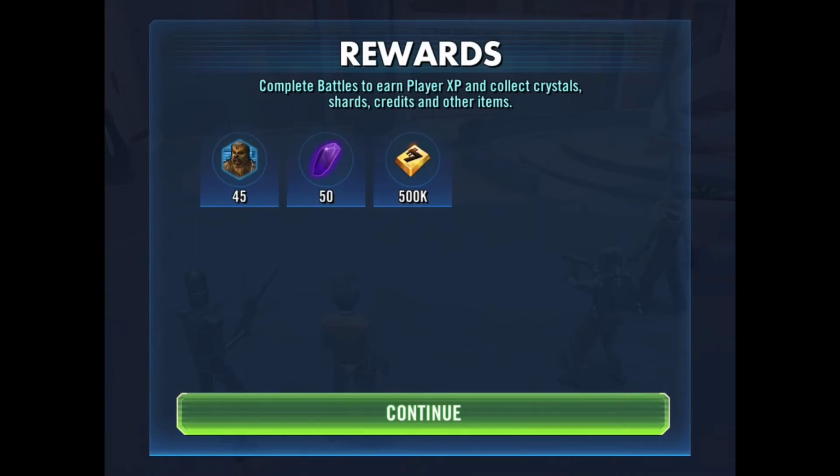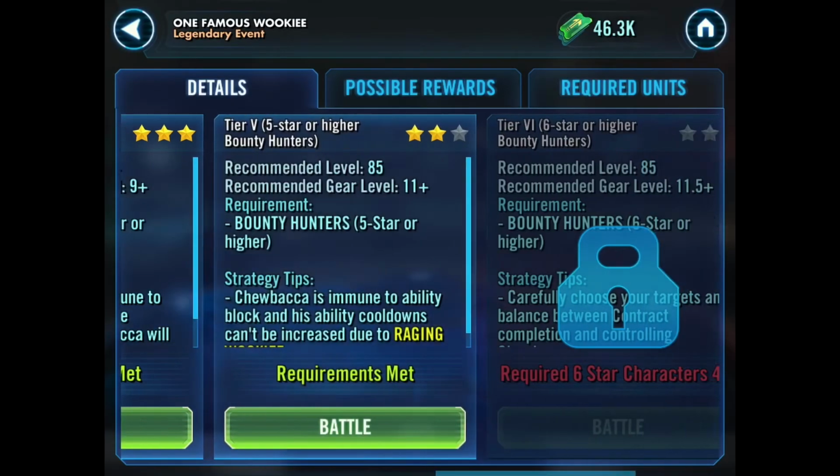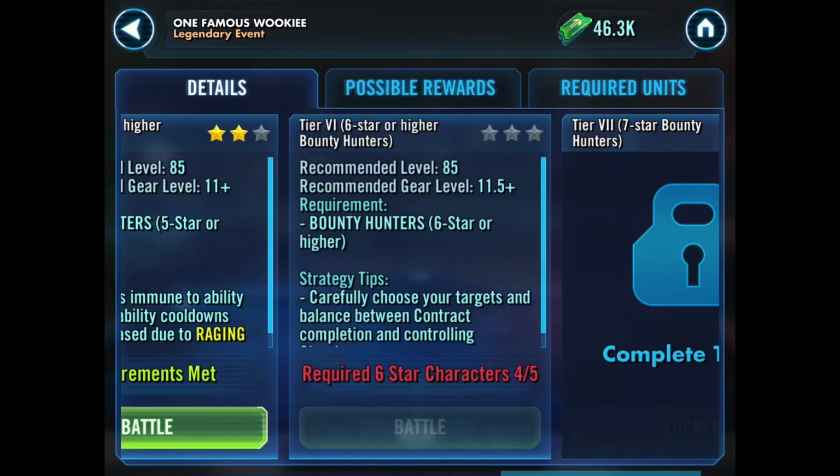That jump from gear 10 to gear 11 is crucial. And there we go, the final 45 shards of that One Famous Wookiee. And that's it, tier 5 completed. So that's the tactic, folks. You got to go after Chewie as quickly as possible.